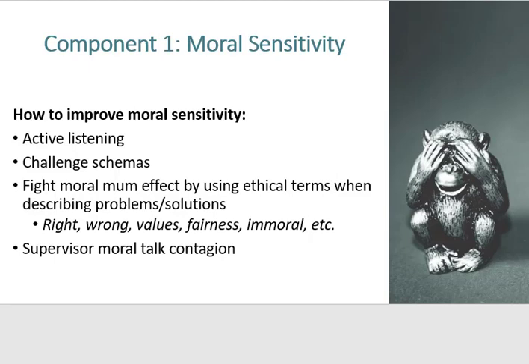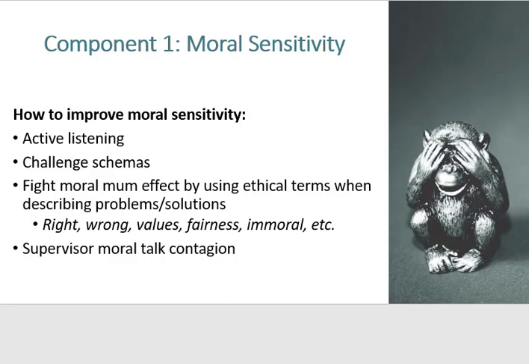When an individual or multiple individuals are reluctant to label unethical behavior as unethical for fear of being associated with the message and damaging the relationships, this is that moral mum effect. It happens at all levels, not just with leaders. So looking at the Ford Pinto issue, perhaps there were people on that committee that didn't have moral tunnel vision. I mean, obviously some did, but instead they were experiencing the moral mum effect and were afraid of bringing up this ethical issue. Now, as you're seeing on the slide, there are ways to improve moral sensitivity, to fight moral tunnel vision and the moral mum effect. These ways include active listening, changing your schemas, and fighting the moral mum effect by labeling things with ethical terms.